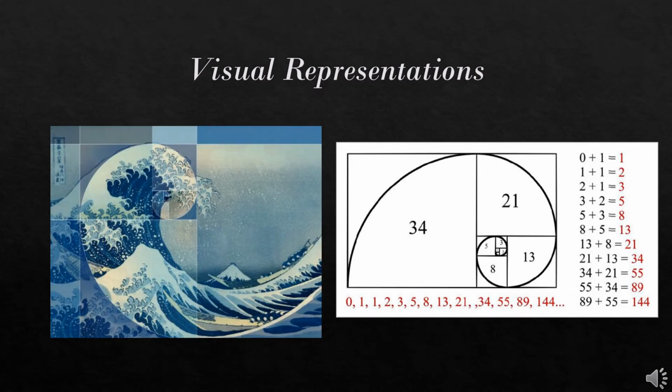For a visual representation, the golden ratio appears as a spiral that can be built with blocks of sizes that relate to the Fibonacci numbers. Many times, this infinite spiral can be found in paintings, such as the wave on the left. The curve, the golden spiral, and the squares that make up the curve can be seen within the art for emphasis of this visual.